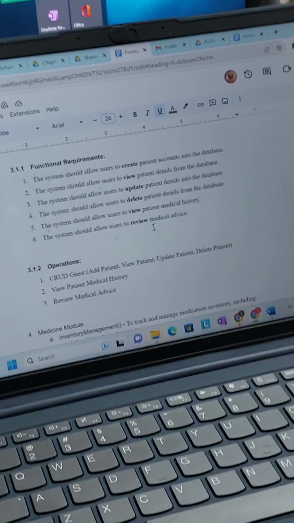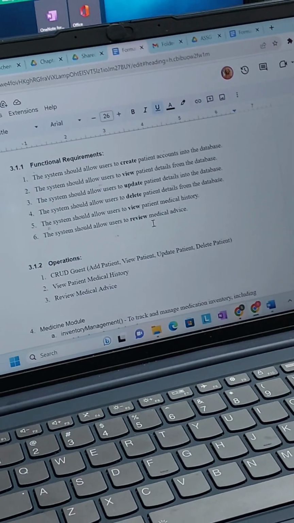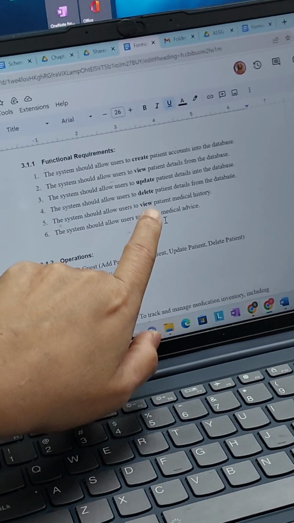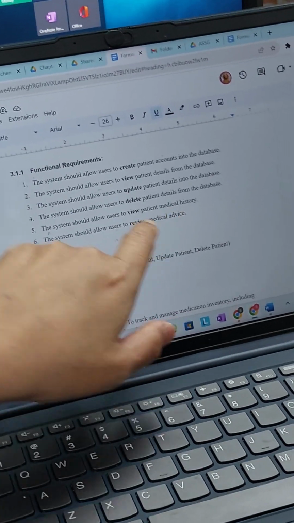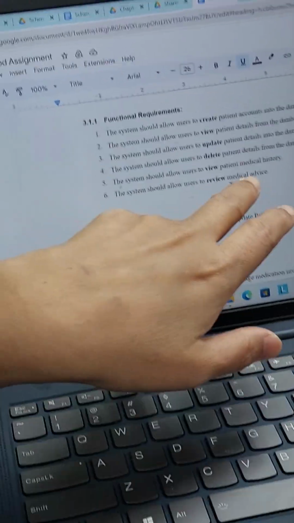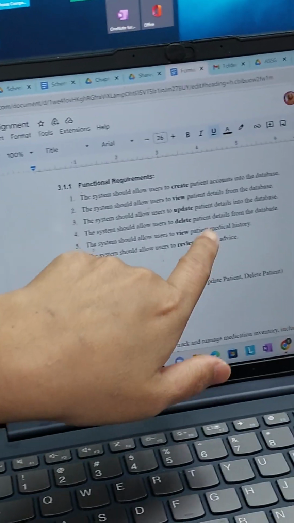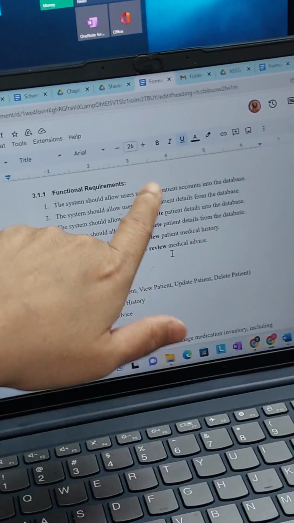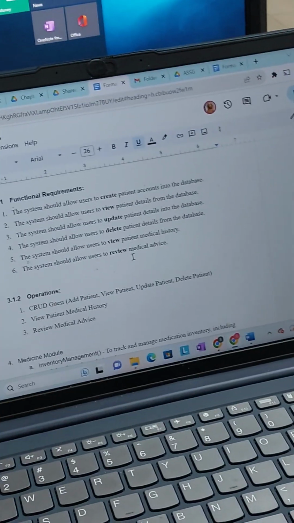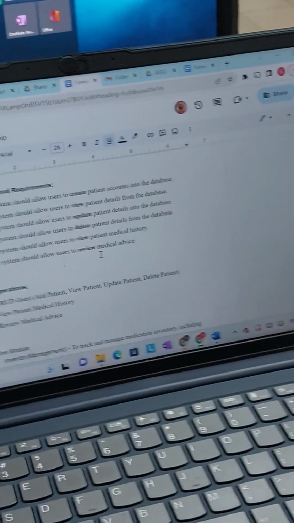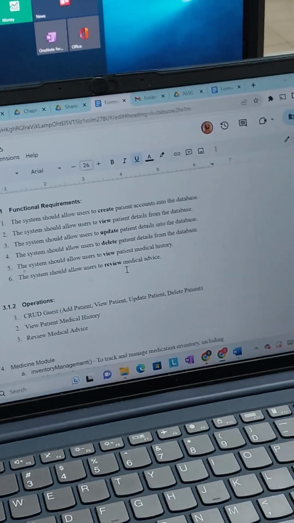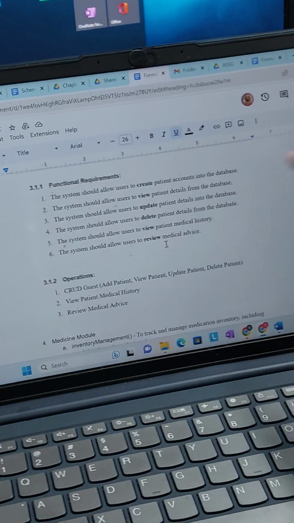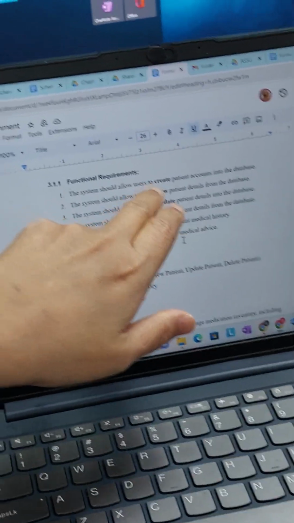Allow users to create patient, view patient, update, view medical history. This one, can you be specific? View medical history, patient also can view. Who is the user here? Patient. Patient only. Okay, because if let's say edit and so on, right? This one is only for the patient lah. Yours is patient, yeah. Okay. Patient module. Patient only, not only doctor, whatever. Then should I change the users to patient? Better lah, because this is your module. Because patient can only view, but cannot edit. So no need to create the word. Allow patient to create account.